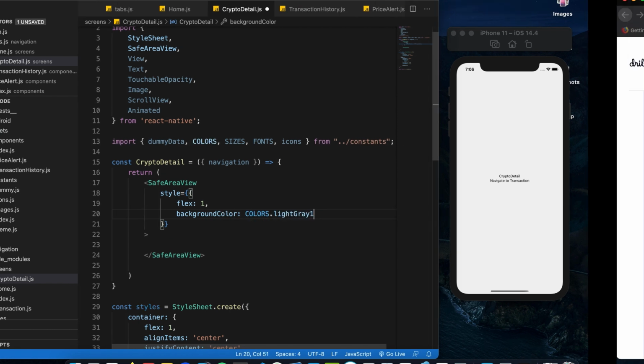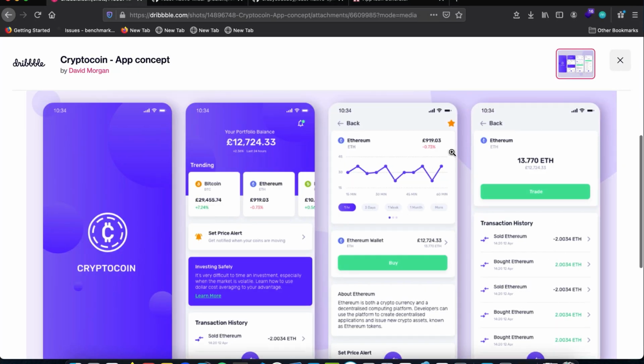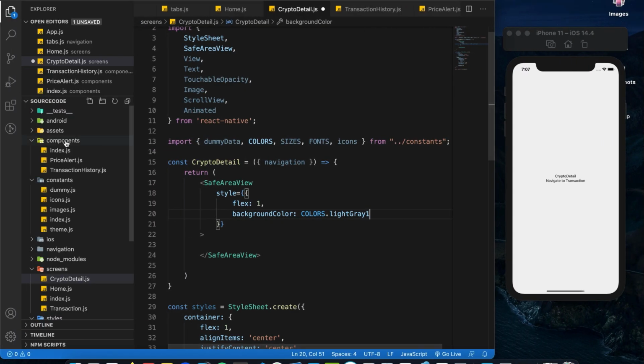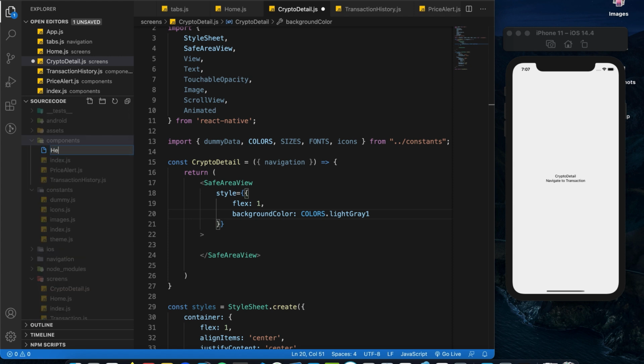Now if we refer back to the mock, the first component that we are going to render is actually this header bar over here. And again, we also have a very similar layout of this header bar in the transaction screen, which means we can again create a standalone component for this header bar. Just that we need to add some additional handling for this star button over here, because the star button is not visible in the transaction screen. Alright, so go back to your source code. Let's create a new file within the components folder called HeaderBar.